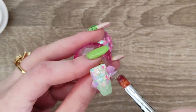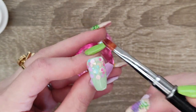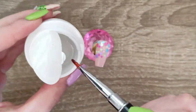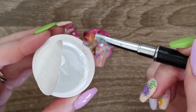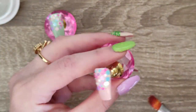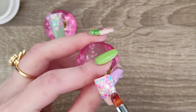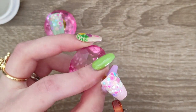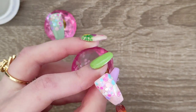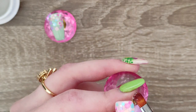And I'm going to use the thicker 5-in-1 top coat to embed the designs that I did with the glitters, as well as the flowers on top, to make sure that there's no grittiness, no texture, to give the nails a nice smooth surface. Covering up the whole nail, making sure to get the sides to make sure all the glitters are embedded under that gel.